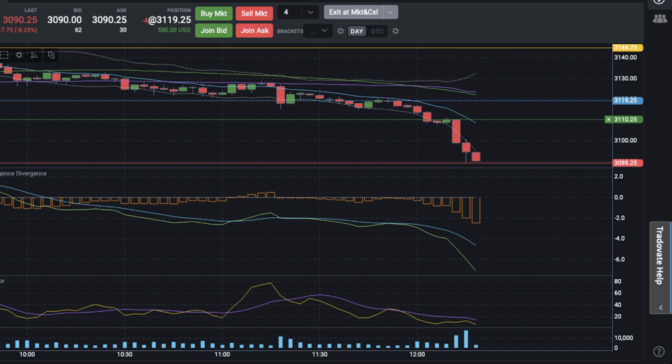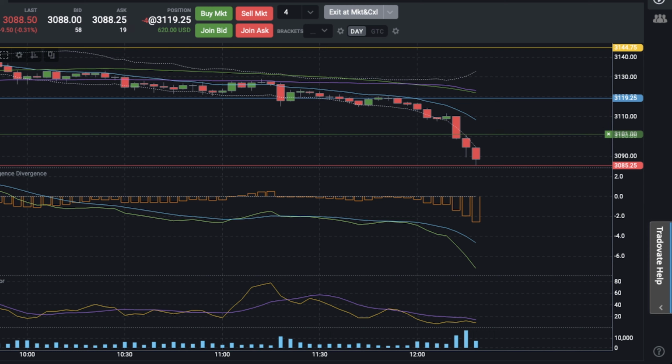So I'm going to look to get out of this trade pretty soon here. I've made quite a profit on it. I'm going to bring my stop down, that green line you see traveling south. And we're going to go ahead and get out of this pretty soon here. All good things must come to an end. And this could continue downward, but I'm going to start chasing with my stop here pretty shortly.